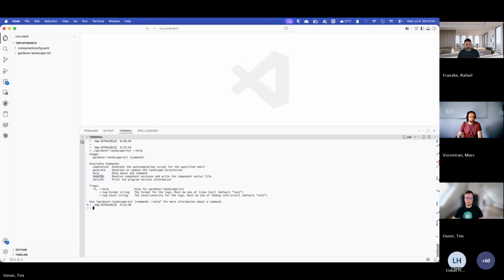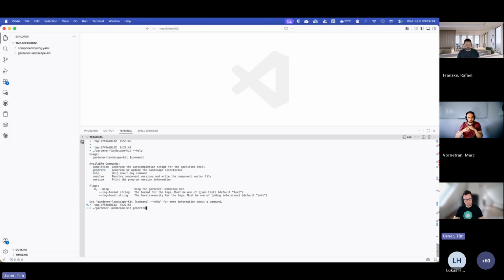So OCM can serve as a version and component input, but this is optional. For this demo, I'd like to concentrate on the generate command because this is the most important one.